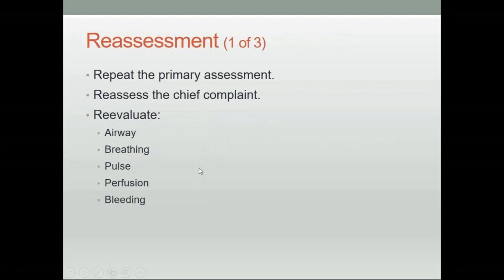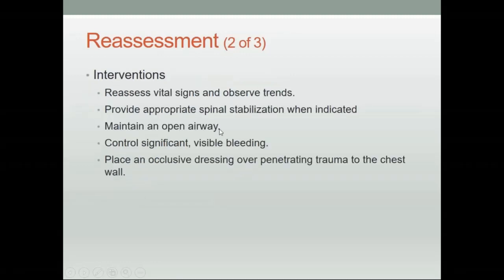Okay, and we're going to reevaluate the ABCs. We're going to stay on top of whether they're being perfused well or not, and their level of consciousness is going to be a good indicator of that. Do they suddenly get agitated or confused? We need to find out what's causing that. How do we find out? We start over with the ABCs in our primary survey, and then we work through into that secondary survey, repeating that again to try to figure out what our patient's problem is. We're going to trend those vital signs. Are their vital signs staying about the same, or is their heart rate going up and their blood pressure dropping as you trend those? Those are important things to note. You have to stay on top of that.